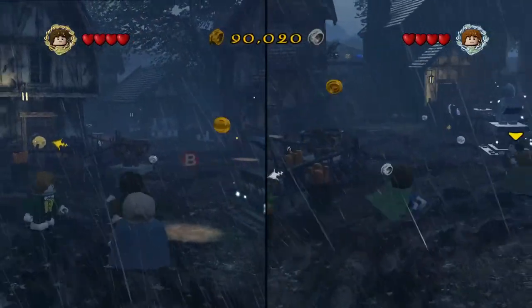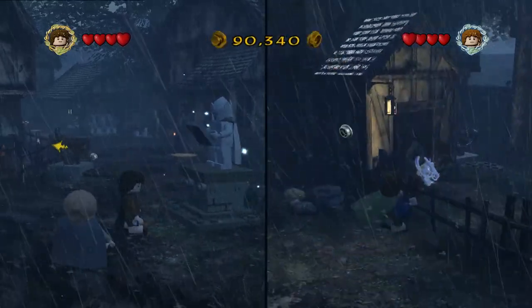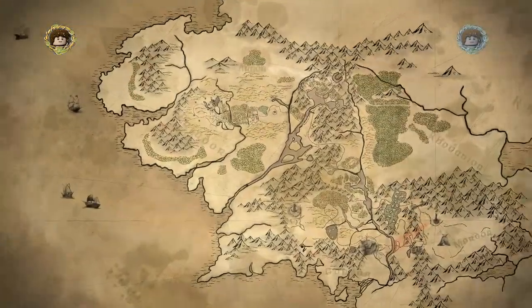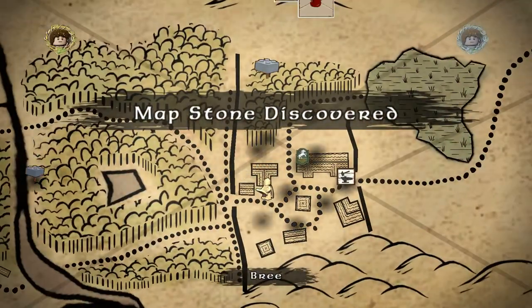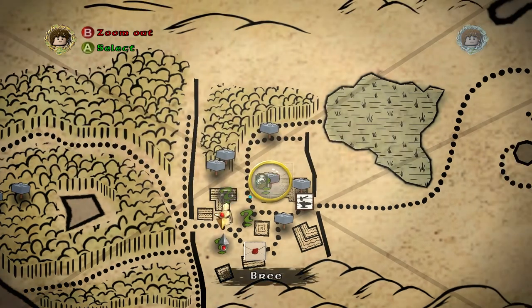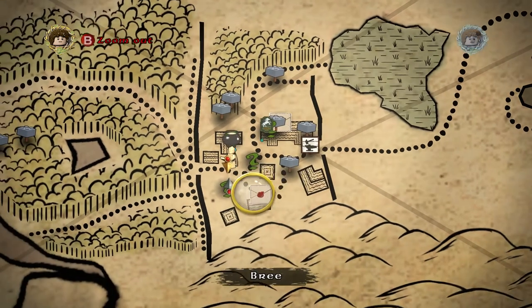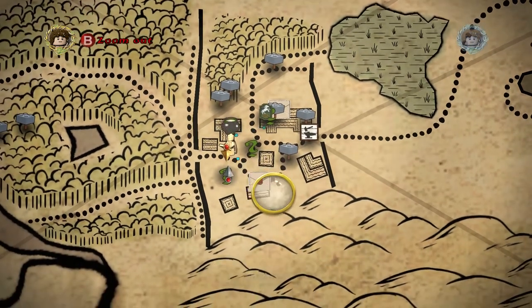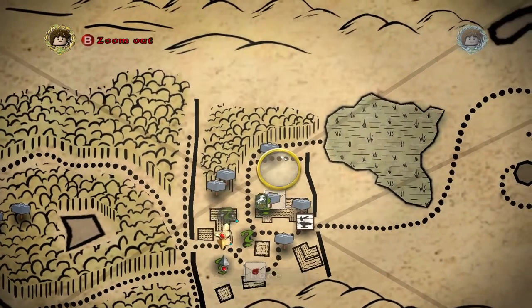Are you sure? I'm pretty keen to just, you know, activate this point. Let's do that. Let's do a save at least. Maps discovered in the village of Bree. Oh, it's a map stone rather than a save. That's still cool. So here's Bree. We've got the Prancing Pony. We've got, I guess, a blacksmith's. And then, what's that? That'd be a letter, so we'd do some posting, some messengering. Awesome. All right, let's get out of here.